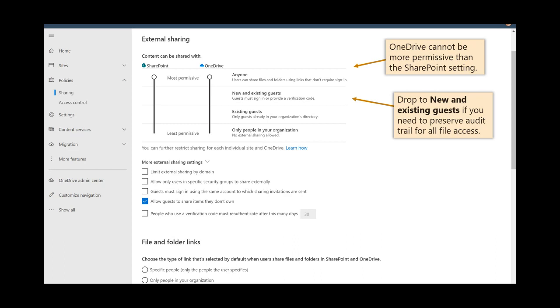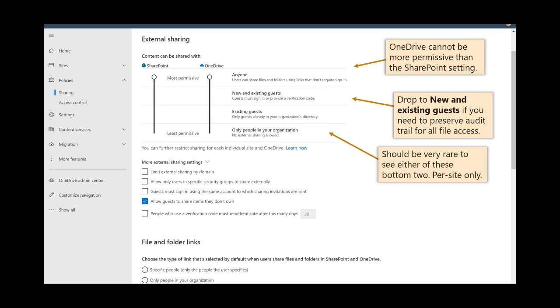Whether they need to follow some laws, or basically 100% of the data they work with, like their main contract is with the Department of Defense or something, and we do actually have a customer like that. They have to bring this down to new and existing guests because they're required to have an audit trail that can identify who accessed files and when. So that's when you would drop this down at a global level. But you can also control this per site and per user.